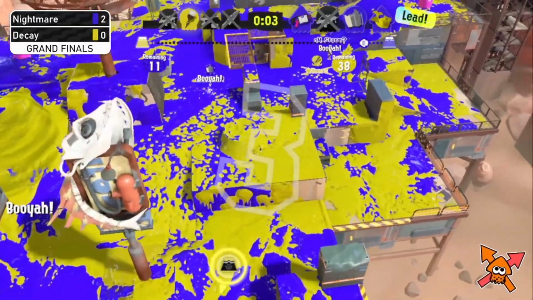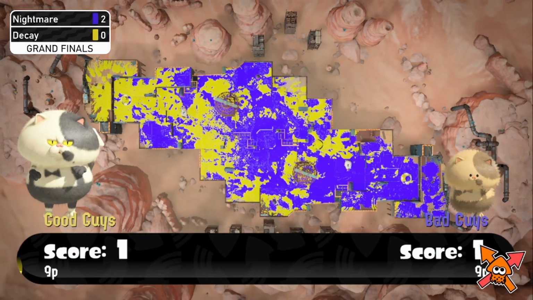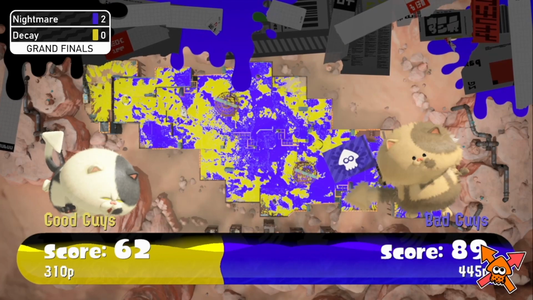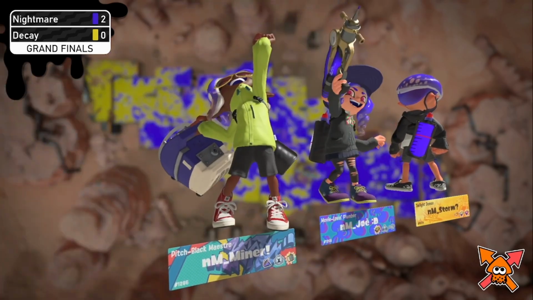The mid is completely blue, the Crabs are in their spawn, Pelu grabs Rainmaker and takes it all the way back, and that is going to be Nightmare securing the win of Squid Junction 42 3-0 in Grand Finals. Nightmare once again proving that they are the big dog of Squid Junction right now, getting the win.